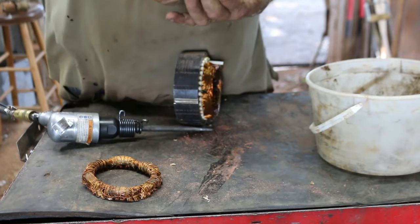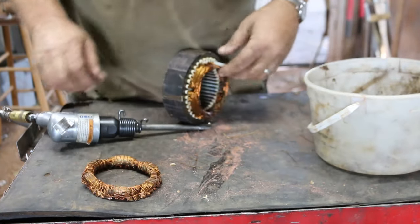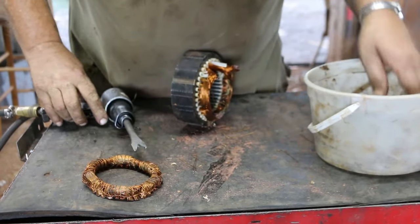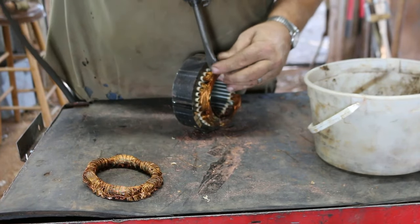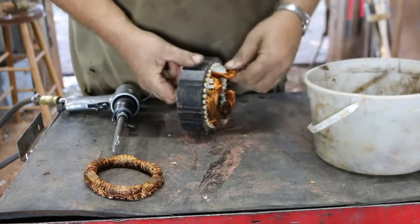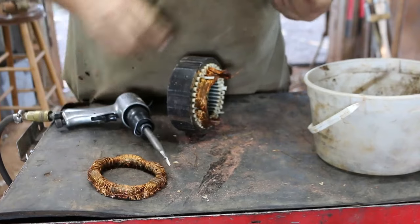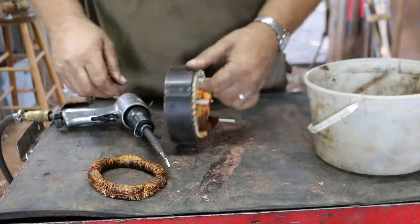That's why I like using the air chisel — because these come off most of the time just really nice and easy. Of course, then you've got to watch for your little plastic sleeves — sometimes they like to follow them on out. I just kind of go around and get the outer layer, or whatever's coming out. If the inner layer comes out with it, that's alright. Looking for those plastic sleeves — a couple here. It looks pretty clean and these inner ones are coming right out without a pry bar or anything — just give them a little tug.